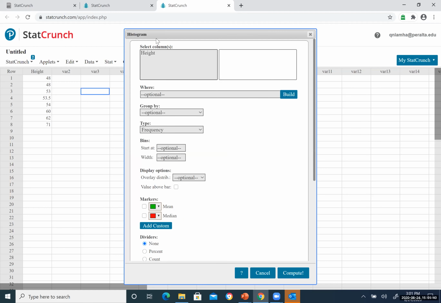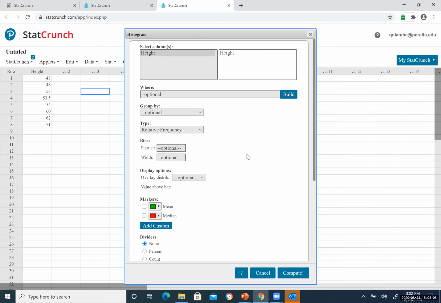For the histogram, I have to select my height variable. And then you see the type right here, we say frequency, which means the vertical column will become percentage. I'm sorry, frequency is the repeating number, but relative frequency will be the percentage.